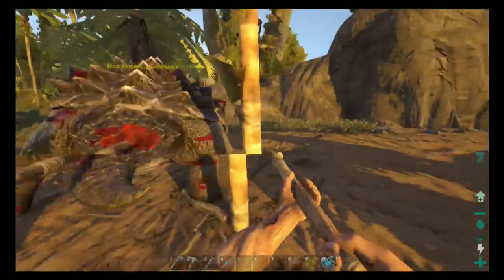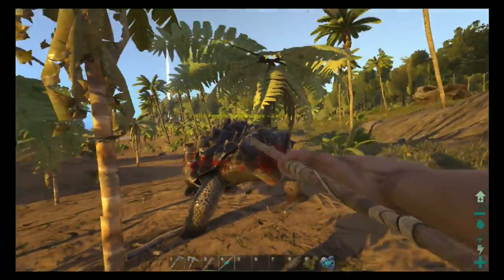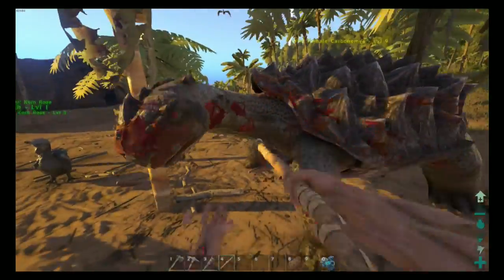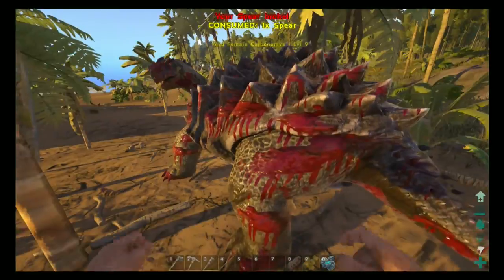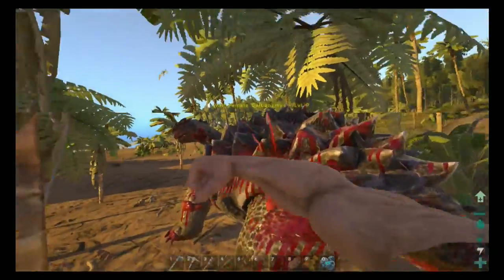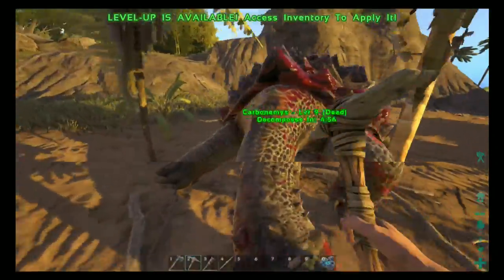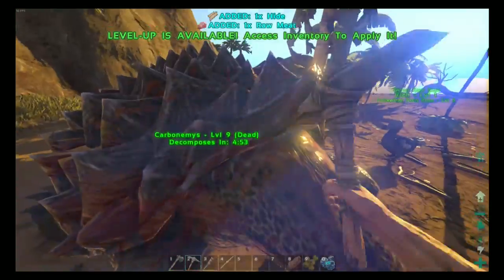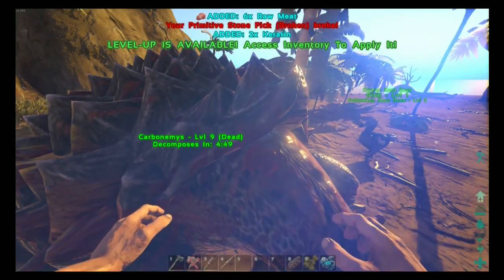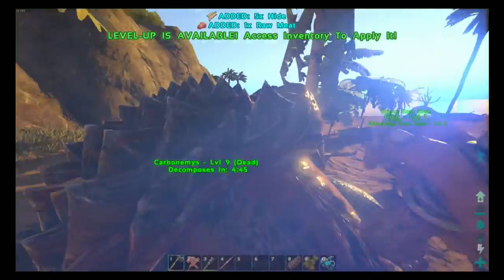Right in the butt. Why won't you die? One hit you in the face. You gonna attack me or not? Okay, we'll just punch him out then. Broke a few spears. Okay, he's down. Let's go ahead and get all of his hides and his meats.